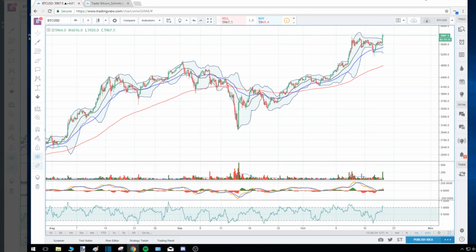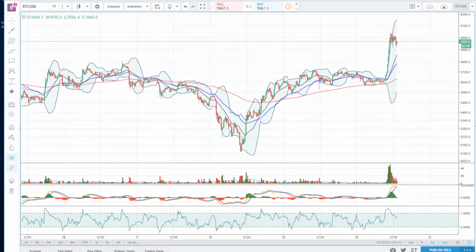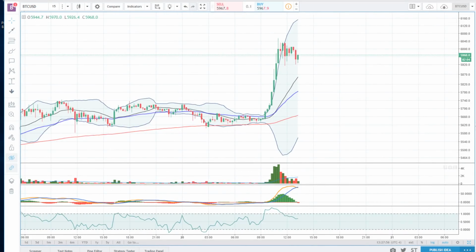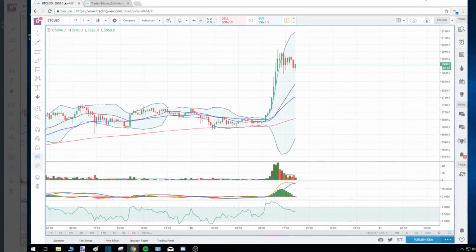But the way you're going to know the market is reversing is this whole idea of effort versus result. I love this line of thinking, and it works on the bottom, it works on the top. The effort versus result is typically going to be a volume climax or a relative high in volume versus the result. If you look at the 15-minute chart, as the price goes up, the volume goes up, but the candle size gets smaller.